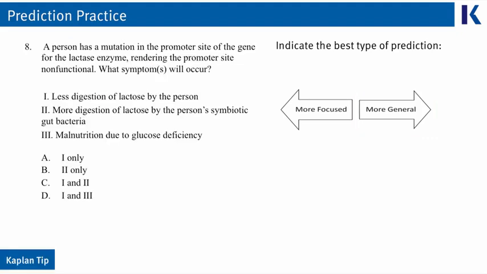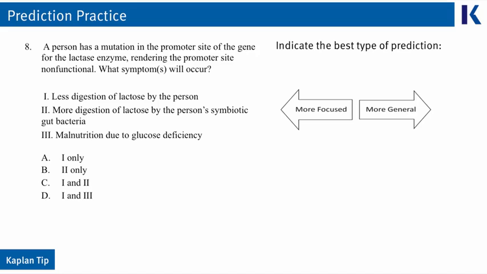Let's move on to the last question of this learning goal. We haven't answered any of the questions on this page in full yet, but this final one will be an exception. We'll bring it all the way to the answer now and use it to highlight Kaplan's Roman numeral strategy, which you'll almost certainly use on test day. Take a moment to read through the question stem and determine the type of prediction you would make, a more focused specific prediction or more general thinking about the science.